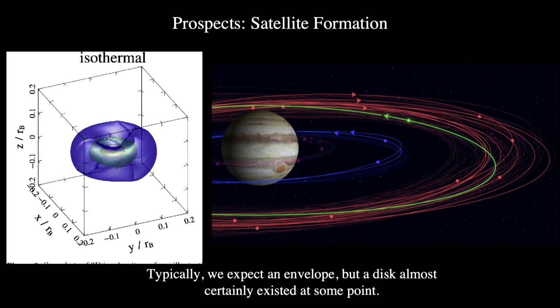And then another thing that I also want to point out is that if you believe what I just told you, then you might think you should expect to put a planet into the disk and you would get an envelope. But that can't be the whole story, because we have actual giant planets in our solar system that have coplanar, circular, prograde satellite systems, and that most likely formed from a disk. And even though I call them giant planets, actually the only superthermal planet in our solar system is Jupiter. Saturn, Uranus, and Neptune are subthermal planets.